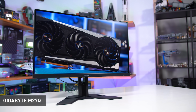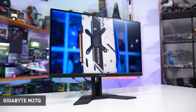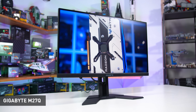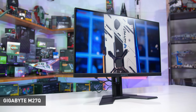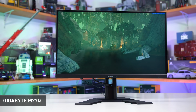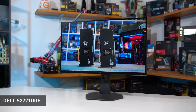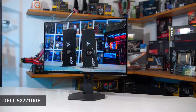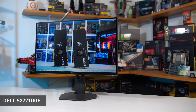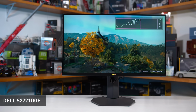The way I see it is that while the Gigabyte M27Q is priced at $350 or less, it's hard to recommend the 27GP83B for $450. That's nearly 30% more for the LG model, and while it's the better product, that's pretty hard to justify. Similarly, the Dell S2721DGF is often found in that sub $350 price range, down substantially from its launch price of over $500. That's another product that I'd consider.